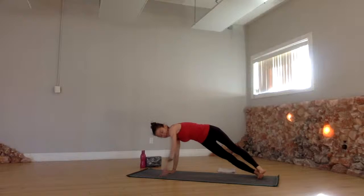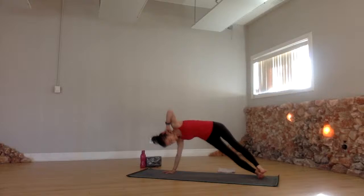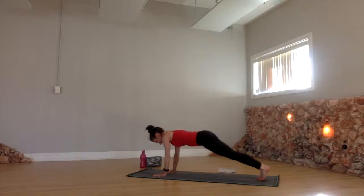Lift those hips up as high as they will go. Neutral, up. Don't worry about how fast you're going. I want as high as possible, control it, neutral, don't dip. Up, neutral, up, neutral, up. Neutral, almost there, five more seconds. Come back into a plank, lower down into a low plank.